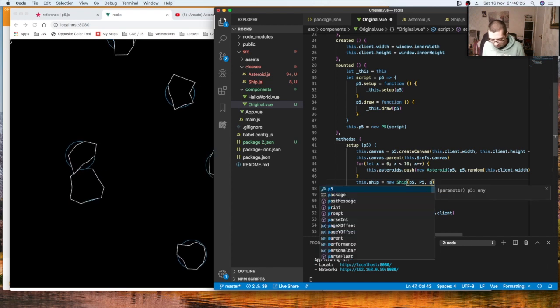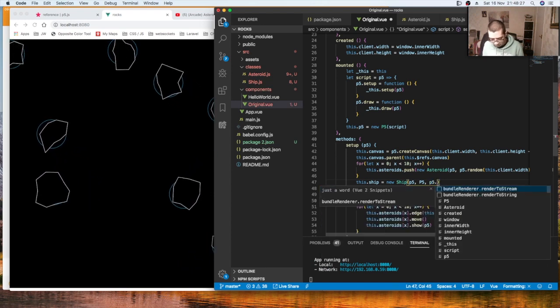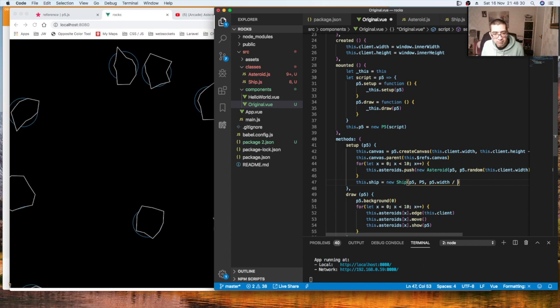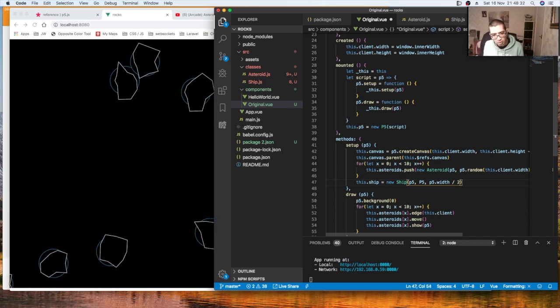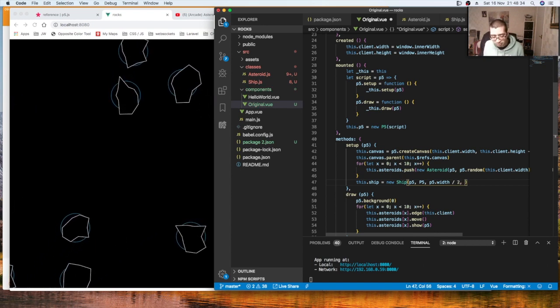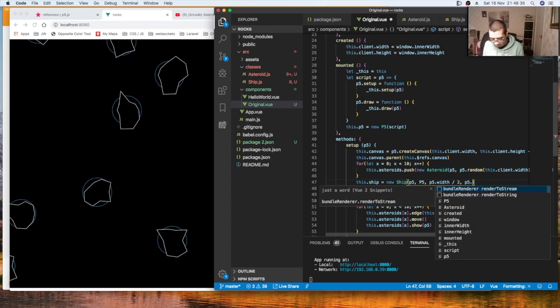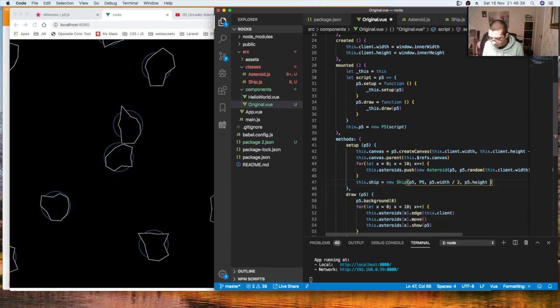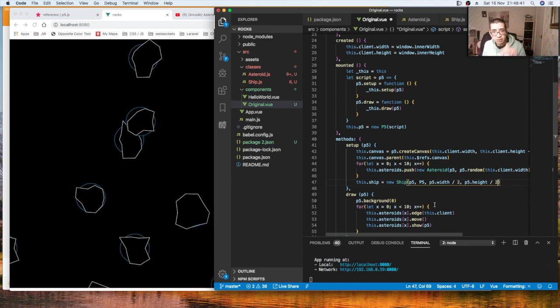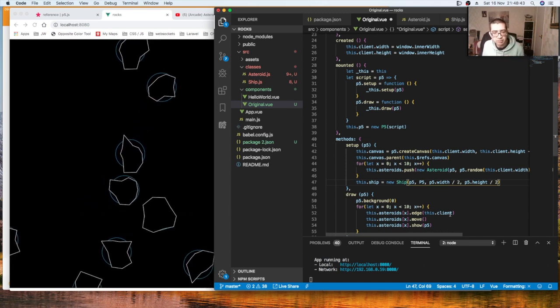The easiest way to do that is p5.width divided by 2. That gives us halfway across the screen, left to right. And then p5.height divided by 2. That gives us the top and bottom middle of the screen.